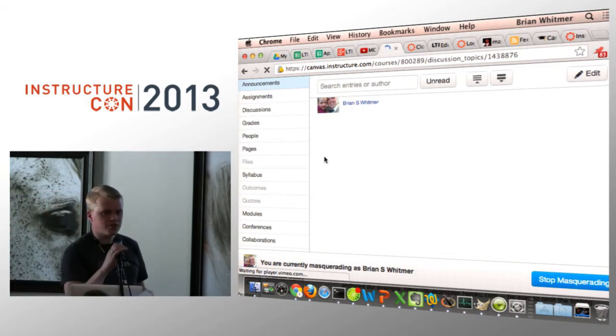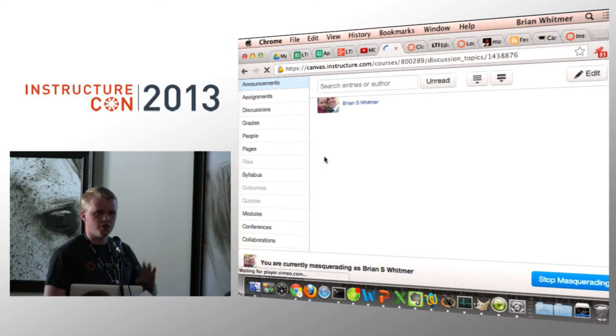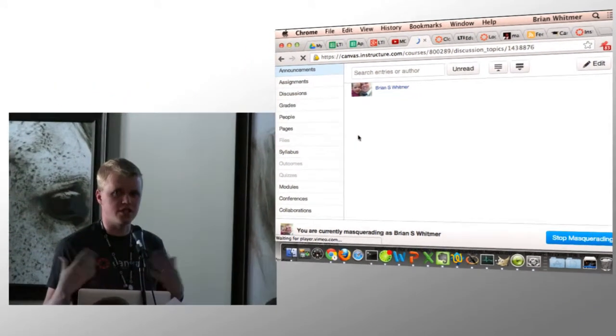So like Eric said, the source code's available. It's part of the description if you want to go look at it and get some ideas. There are a lot of really lightweight LTI apps that can be built like that around content selection that I would love to see start to come forth.